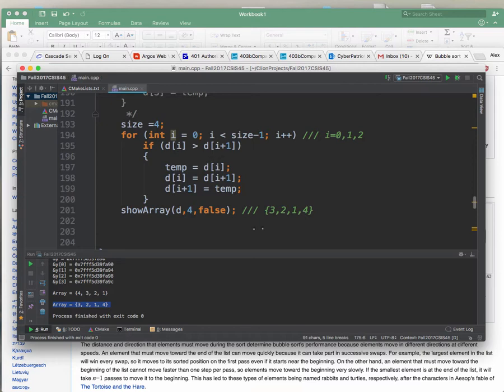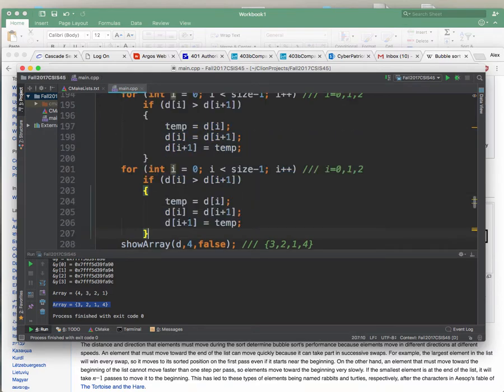Okay. So now the next thing is, in order for me to move the second biggest number all the way to the right, as far right as possible, what do I do? Any ideas? I can make a nested loop, right? So the idea behind the nested loop is, okay, I had to do this one time. If I did this loop one time, I move one big number all the way to the right. If I do it 2 times, I'm going to grab this thing, and I'm going to do it another time, right?